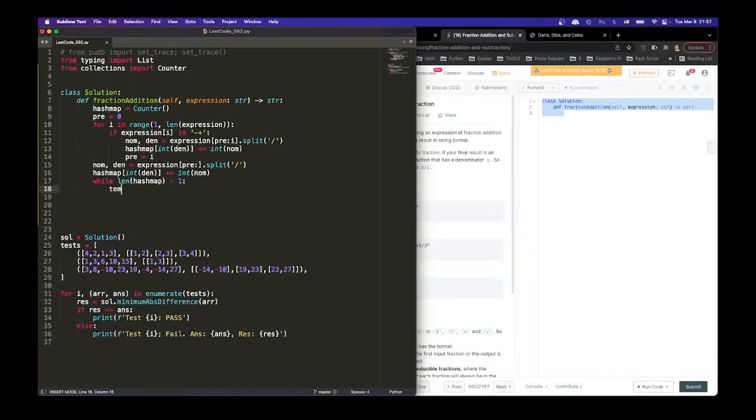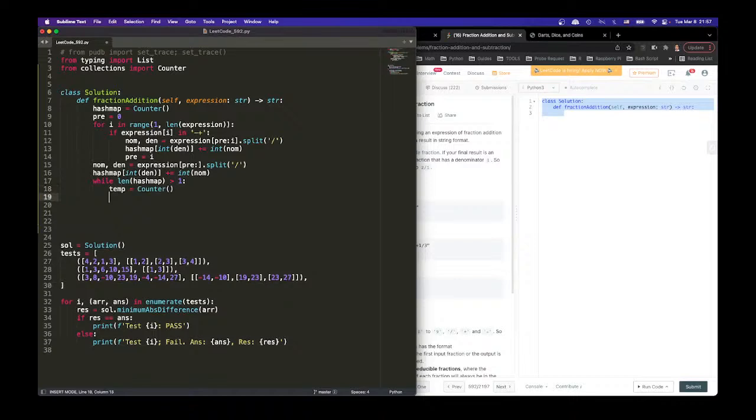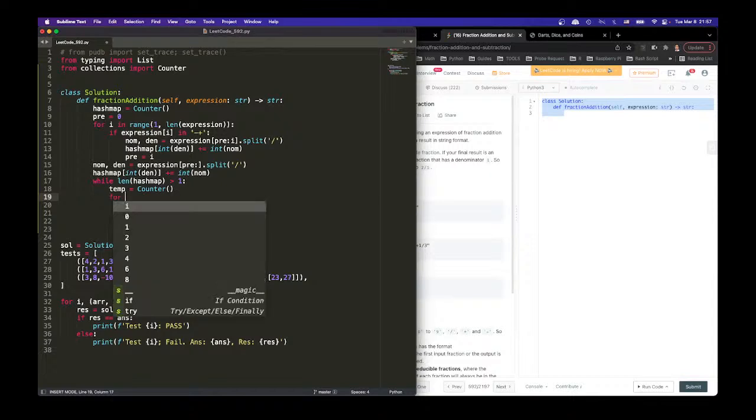I'm going to do temp is equal to a counter. What do we do? We need to reduce it first, so we reduce it and put it into a new thing.